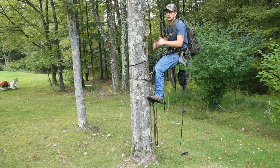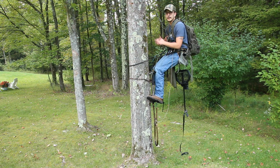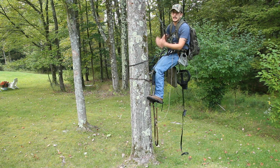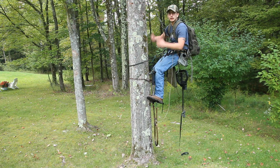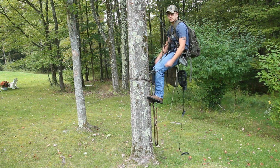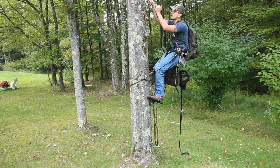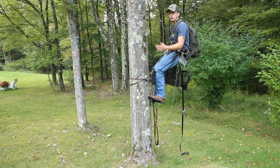So this process is going to continue. But let's just say I'm at the top of my stick because I don't want to get out of frame. So this is the best way I'm kind of getting at it. So say I want to move up, okay? So what I'm going to do is I'm going to loosen my lineman's rope to nothing. You see that? There's nothing there. So I am 100% depending on this tether, okay? So literally, it's all about trusting your equipment.